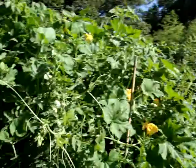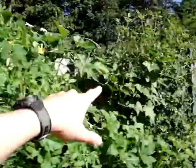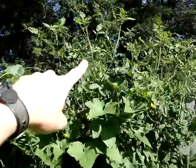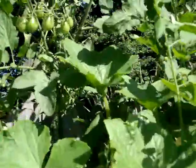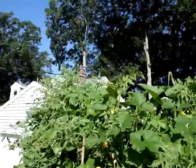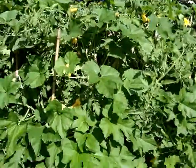I have other ones going on along the length here, and some of those are also growing taller than the fence. This one's at least maybe a foot taller than the fence. These tomatoes over here are grape tomatoes, but really the one back there is truly humongous. And other things are mixed in, cucumbers and other things, basil, etc.